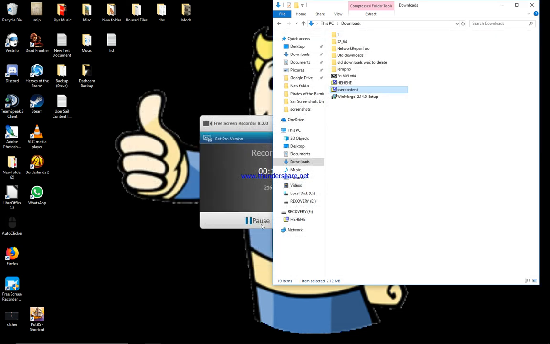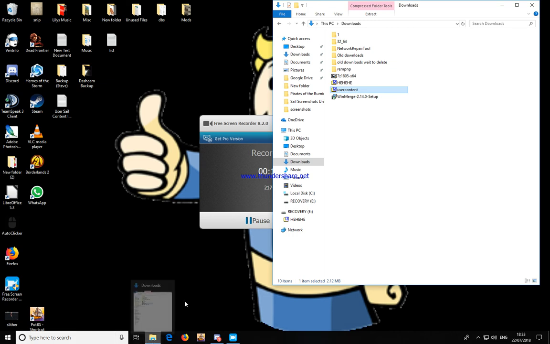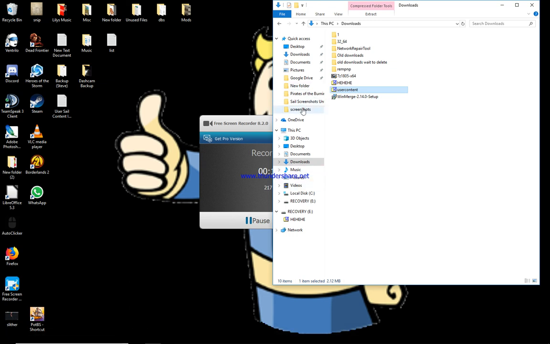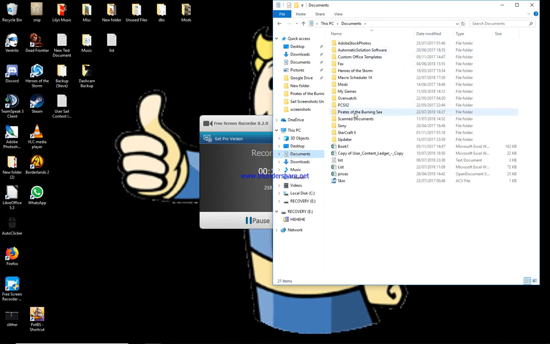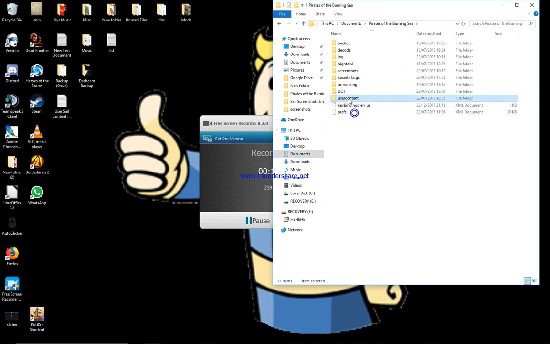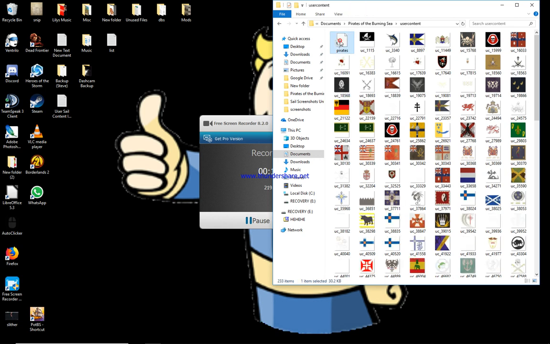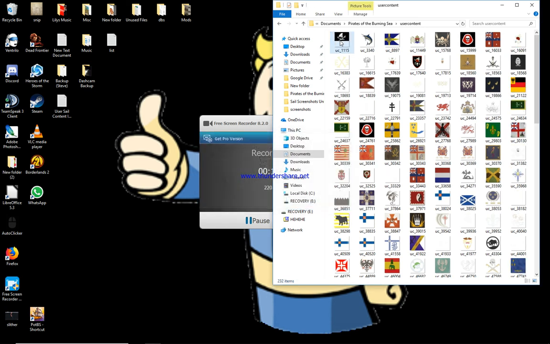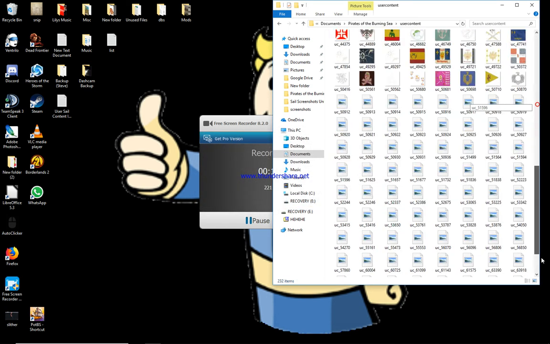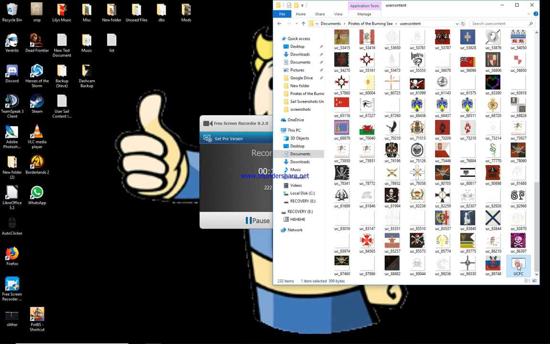Again, once you have overwritten them, if you're doing it manually, then within your file you will need to remove the two extras that were there. So that's the pirates.ini file that you do not need to overwrite. So we're just going to delete that one, and we're going to delete the UCFC file. We do not need that one either.